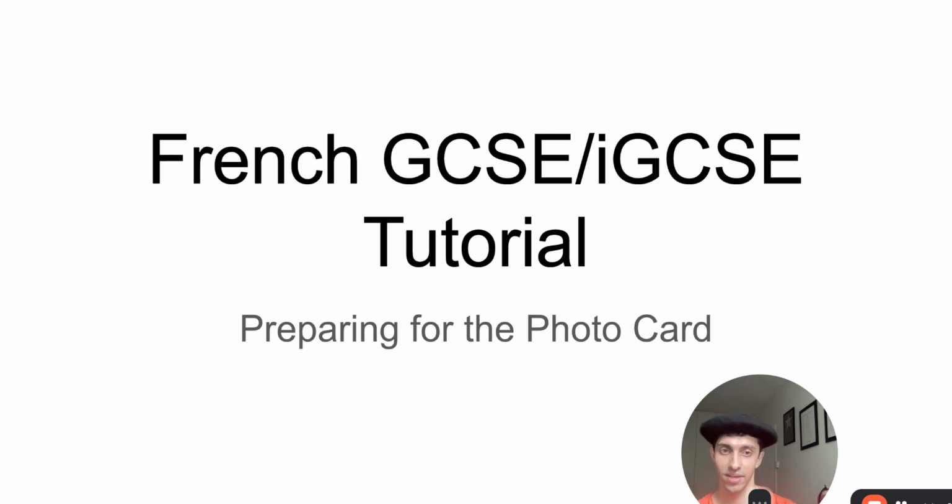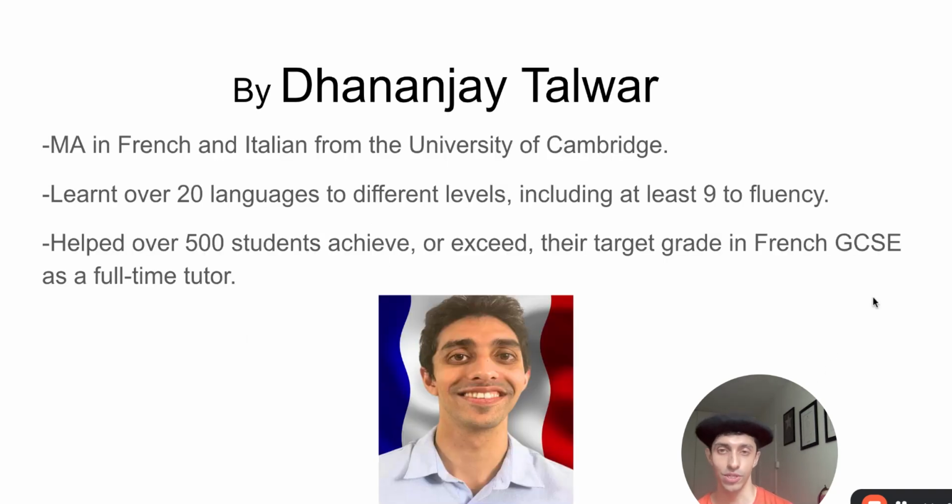So, just to introduce myself briefly first, my name's Dhananjay Talwar. I studied French and Italian for my MA at the University of Cambridge. I graduated all the way back in 2015. And I've been an educator ever since that time, mostly as a full time tutor. I'm really passionate about languages myself. I've learned more than 20 of them to different levels, of course, but that does include at least 9 of them to fluency. So it's something I'm somewhat passionate about, you could say.